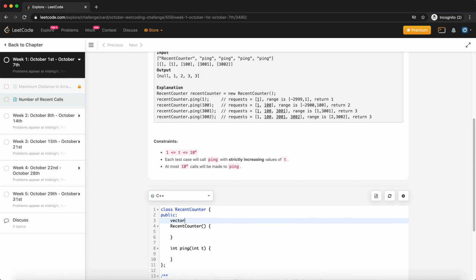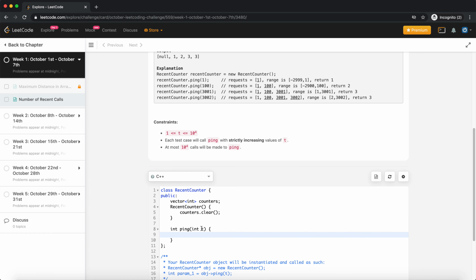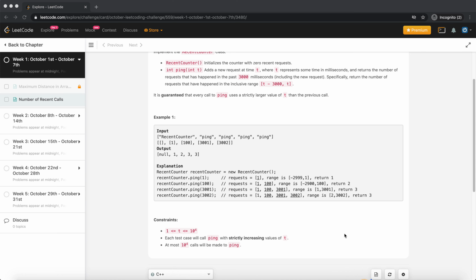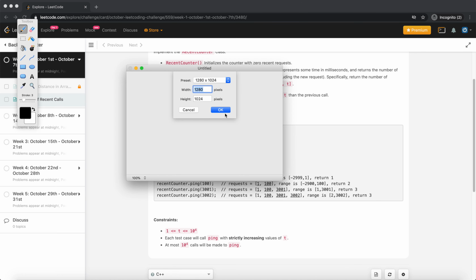So let me define a vector called counters, and the constructor should be pretty easy. I just reset everything, so I just clear it out. Cool, and this should be done. Now let's figure out the ping part. Let me open my paint tool.